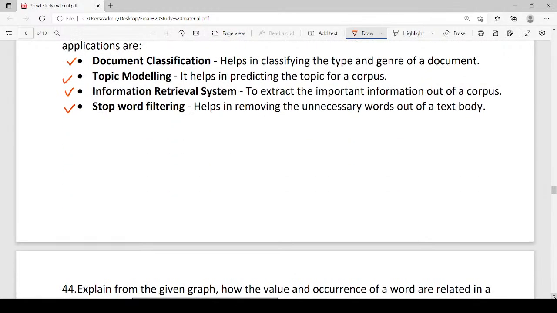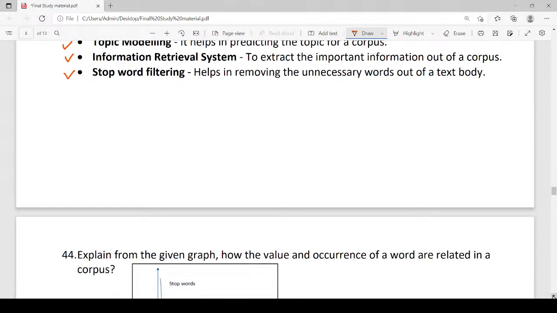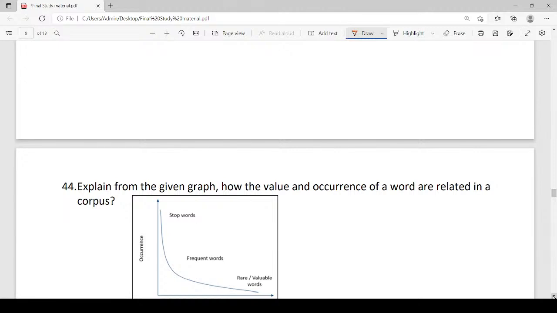Now the next question is the graph. Do you all remember this graph? When we actually come up with the TF-IDF, we see that there are some words which are repeatedly coming but has no value to it. What are those words? The words that get repeated again and again but has no meaning. The words that come again and again but has no meaning. What are they? Stop words.